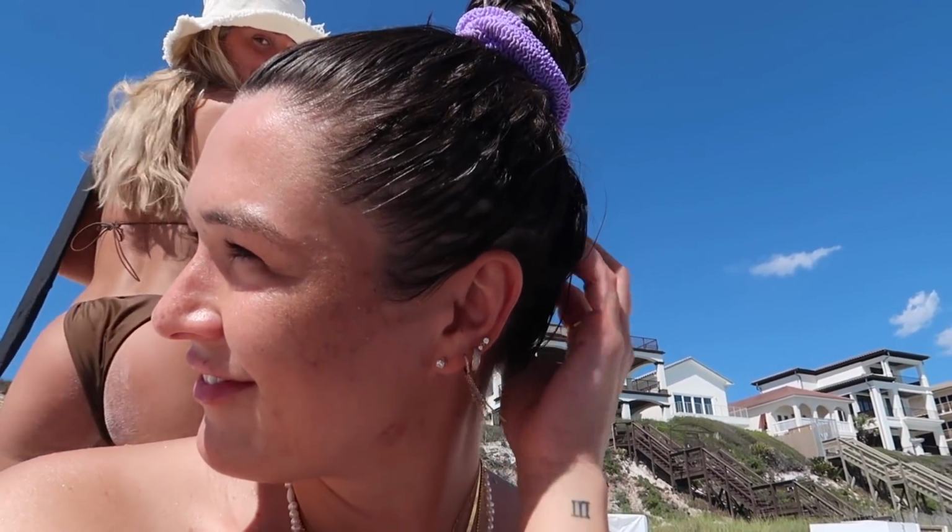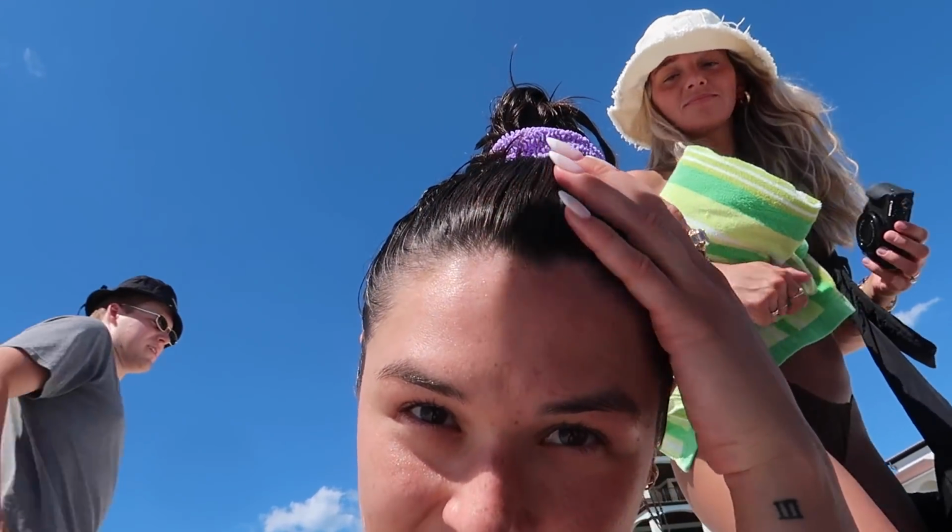But I wanted to say also, the part of Florida that we're in, the water, I've never seen water so clear. You can literally see the bottom from wherever you are, and it's the clearest clear. What am I even saying? Anyway, I love it. It feels like the Caribbean. This is like what the Bahamas looks like. I've never been there, but it's so nice.